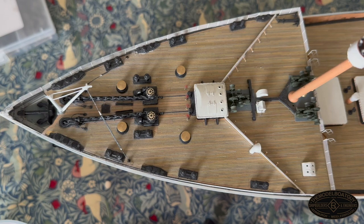Right, first off, the forecastle deck. Now, I'm not going to put any passengers on this area at all.